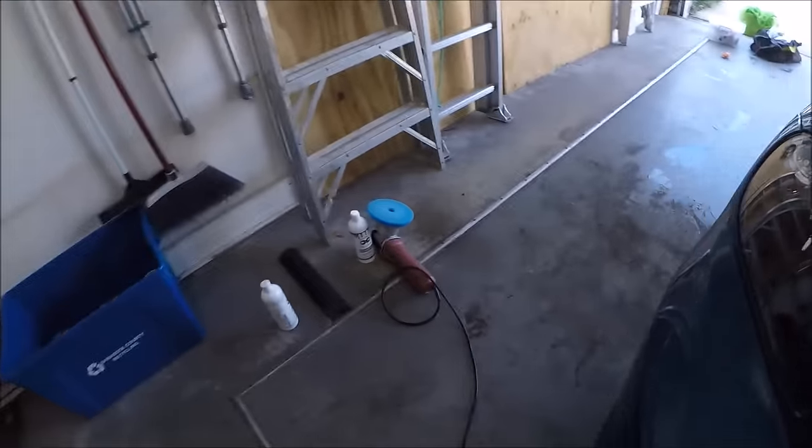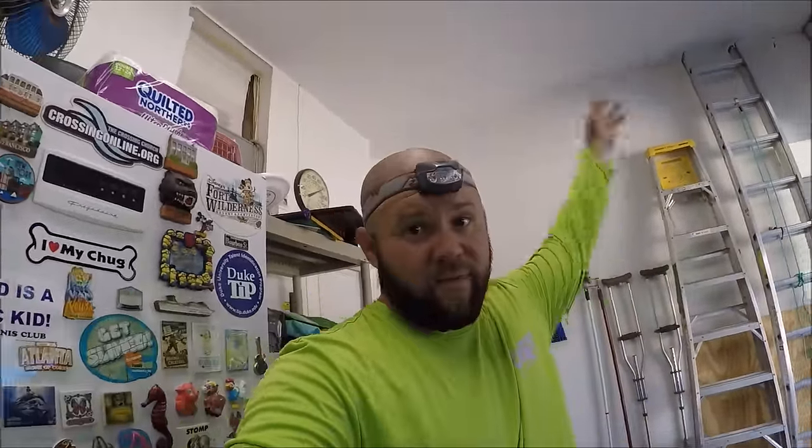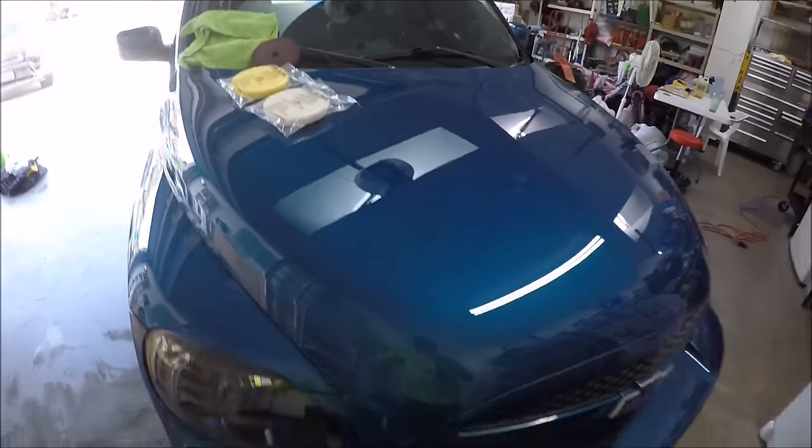That Harbor Freight DA is a bad man. You can probably get a 25% off coupon especially this time of year — I just got one in the mail from Harbor Freight — so you can use that coupon on the DA. The one I have is the previous model, there's a newer one now, but it's a workhorse. I have dropped those things from on top of RVs and they still work — you don't need a fancy polisher to get fancy results.